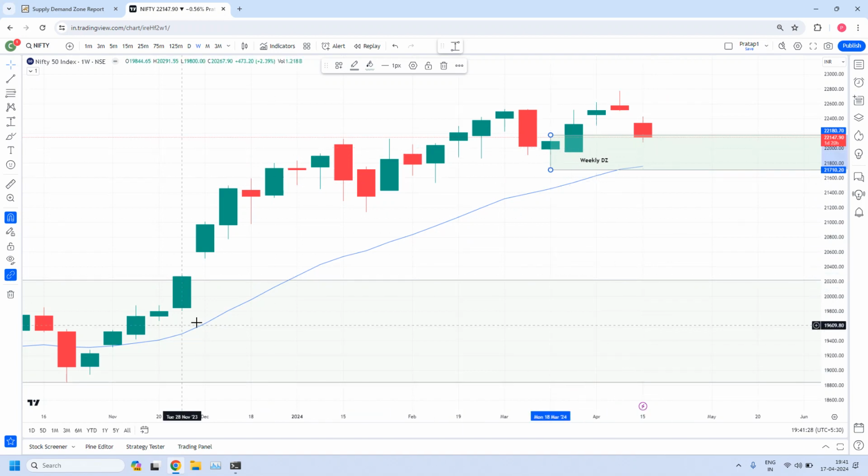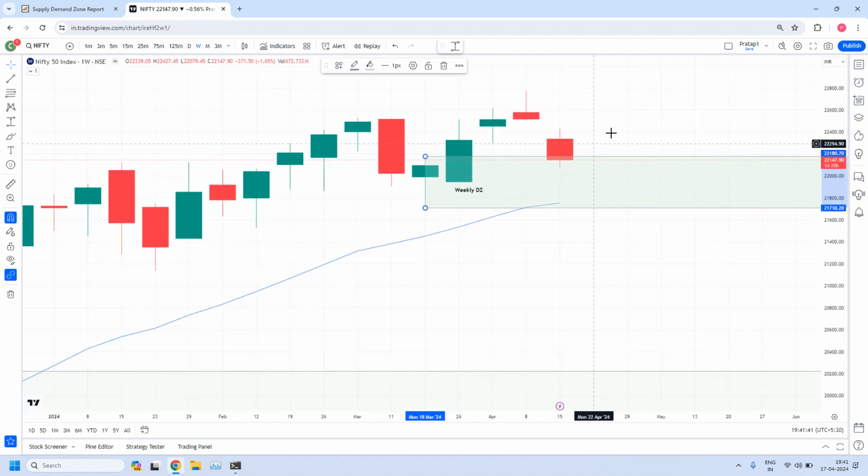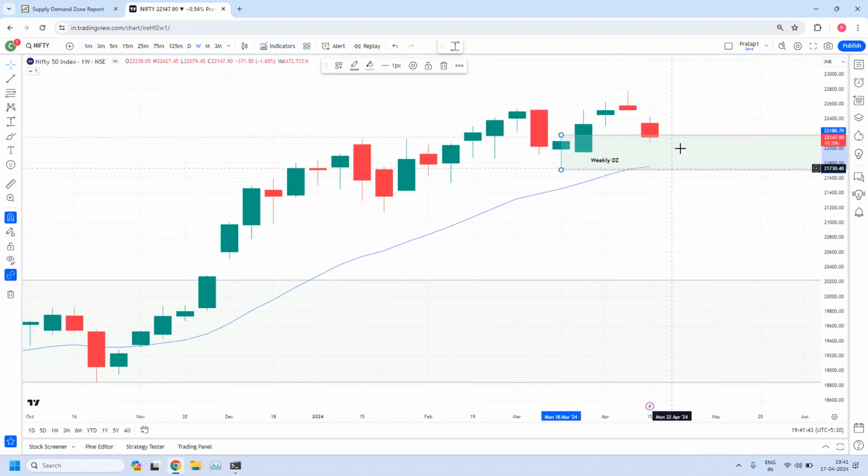And like monthly zone, weekly zone is also an all-time high demand zone. The reason is there are no supply zones. Weekly supply zone is not there. Even though there is a gap, that is not good enough to qualify as a leg out candle. Maybe a little lesser, that could be the reason.